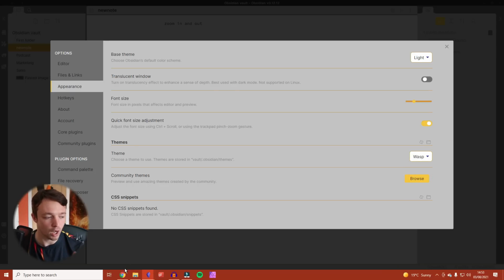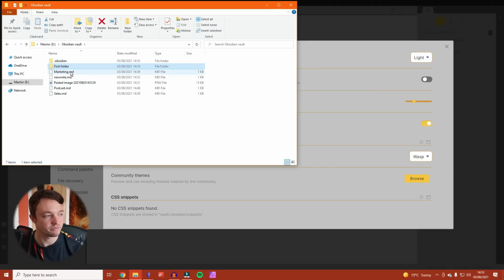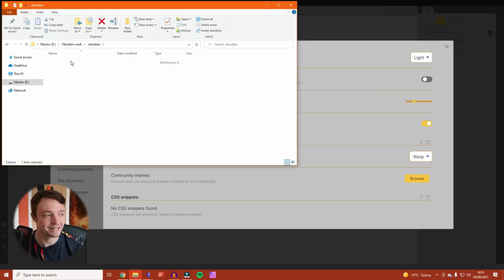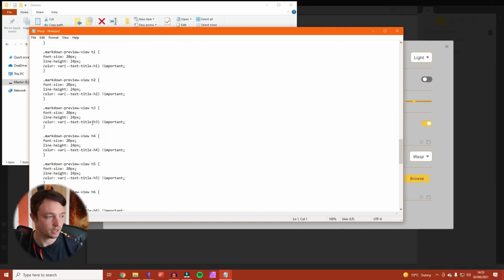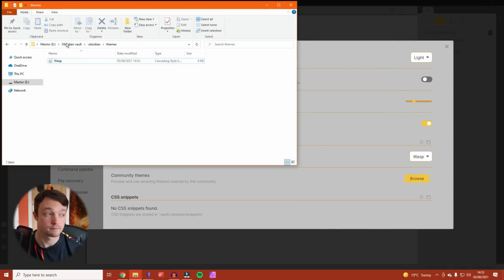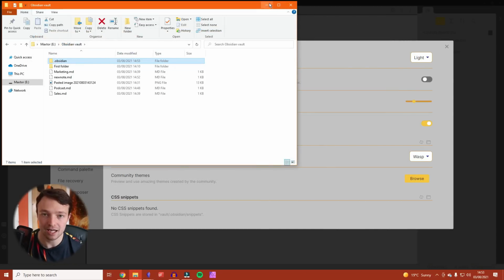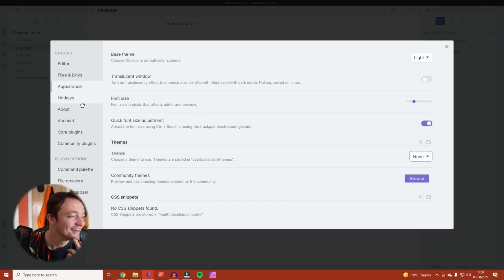For those of you curious, what actually happened? If we come into my Obsidian Vault, this is what we've currently made. You can see these are all the files. We go into the .obsidian folder and we can click into themes. Here is that CSS file. So if you want to add, adjust, change that CSS file, it's there. If I double click, there is the theme. It looks great, doesn't it? But that's what's going on behind the scenes. So you can see where everything is in your file system. Sorry, Santi, but I'm turning this off because I don't like it.